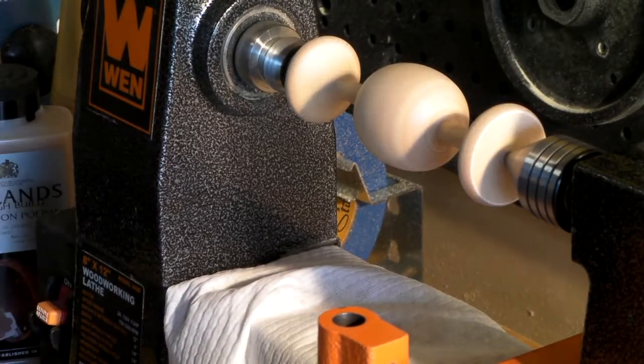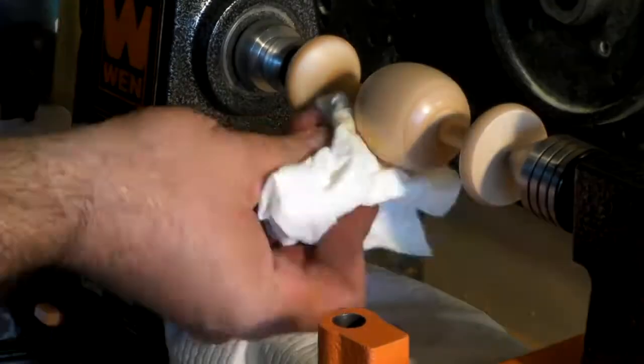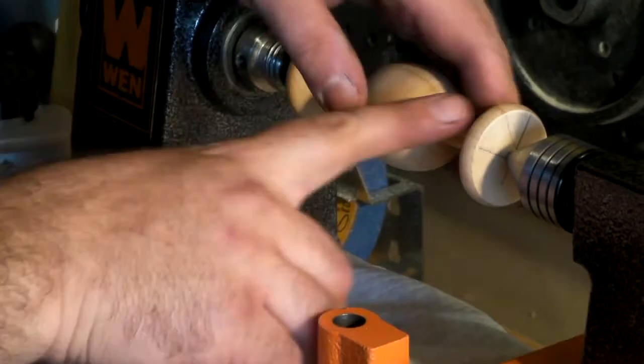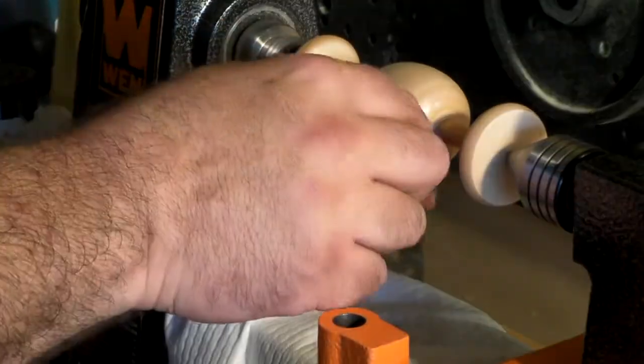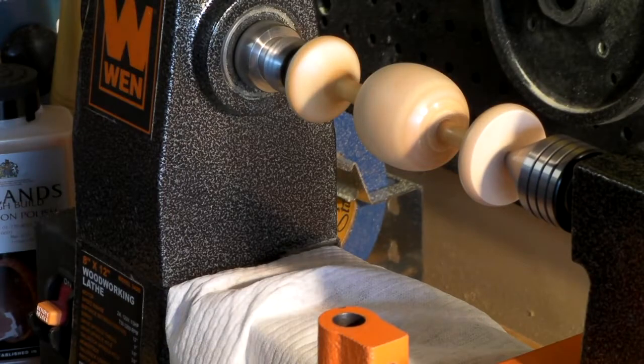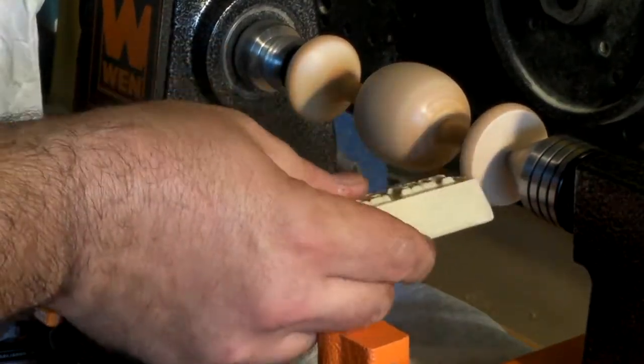It's just a polish, and it's a really nice oil polish. It's got a little bit of a lacquer kind of thing to it. And the idea is that when you get this on, and you can see right there, that wood grain just really explodes. It keeps that natural tone of the wood. It keeps the natural shape, the luster, and everything else.